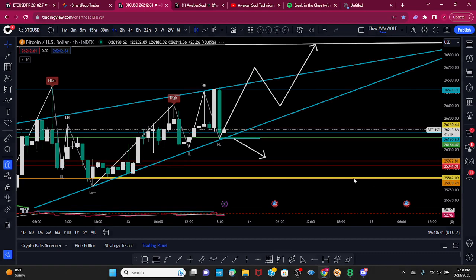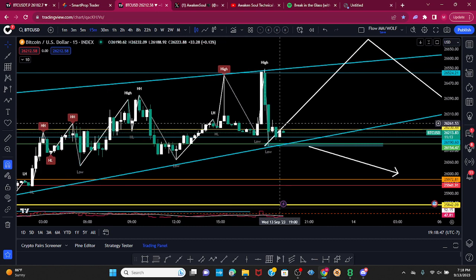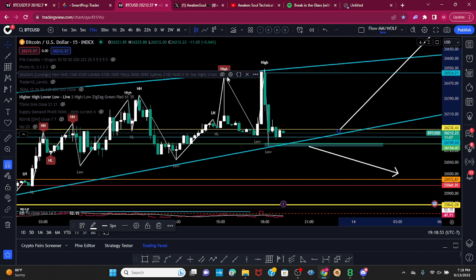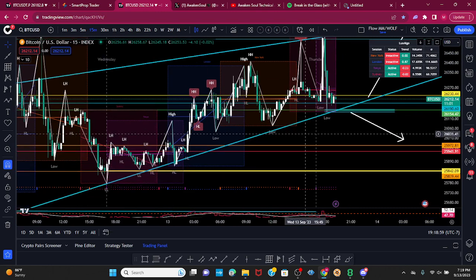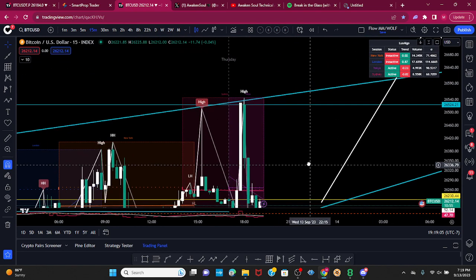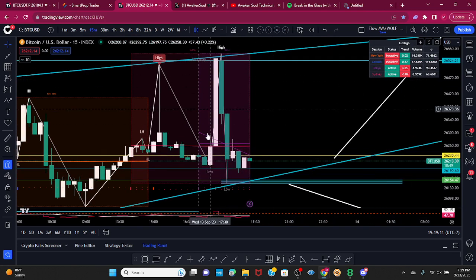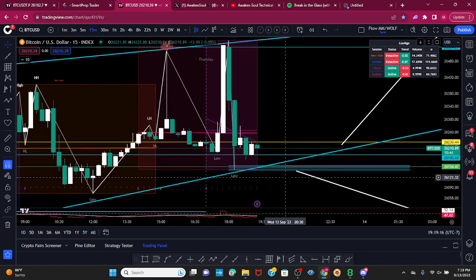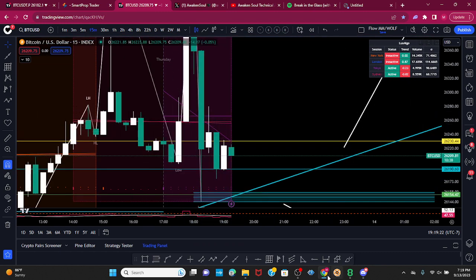On my 30 minutes, not much going on, so I'm going to go 15 minutes. And this is all possibilities. On my 15 minutes, I love the sessions indicator. The sessions indicator comes with the POC of the session, and it's also telling us if the session is bullish or bearish. So right now, Tokyo is active, Tokyo and Sydney. Sydney was sideways, and Tokyo, as you can see, the trend is down. So we have a bearish Tokyo trend. And the POC, you can barely see it, but it's the horizontal line here.